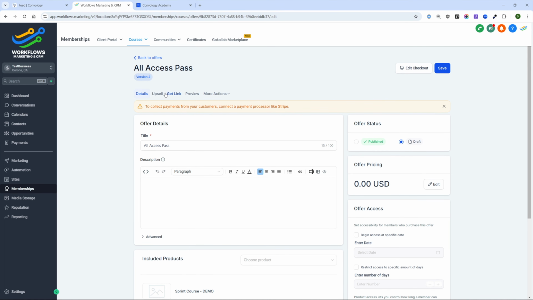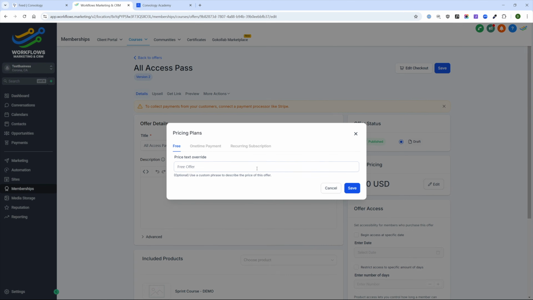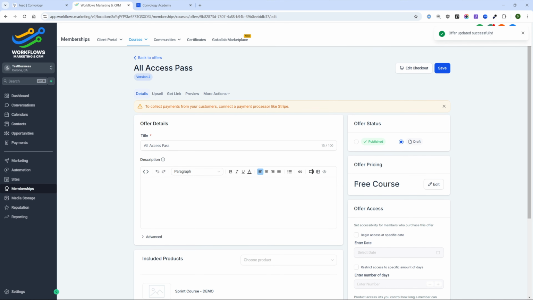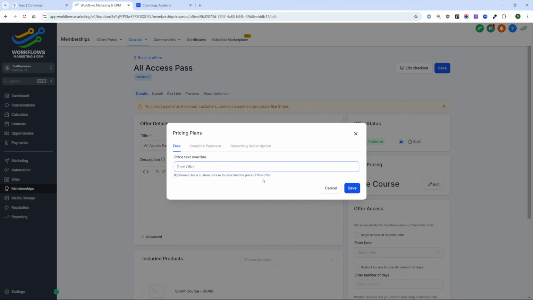All right, now we're brought into the details section of our offer, and this is where I think HighLevel does a phenomenal job taking it an extra step beyond other course platforms that I've used like Thrive Apprentice or even Circle. So here we can edit the details of this offer. You can see here I don't have one-time or recurring enabled simply because I don't have Stripe enabled on this test business. But I could put something in there like free course, click save, and you can see there that it says free course rather than, if I just delete that and hit save, 0 USD. I could say free workshop or whatever I wanted to call it. I'll go ahead and put free course in there.